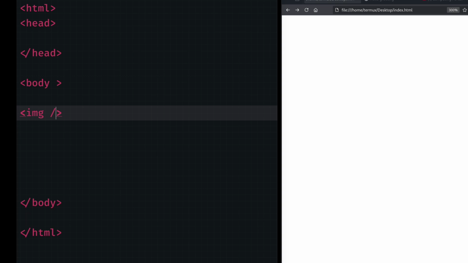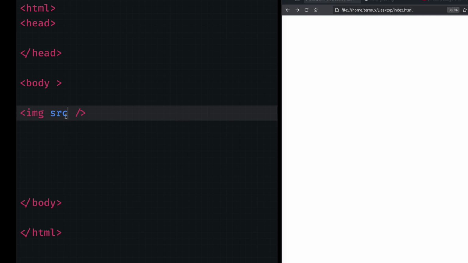Now you also want to put the image inside the web page. You need to indicate where that image is. On a website you would usually have a server, with a folder on that server that would contain the images and the videos and things like that. So in that case you would have to specify the path to that image or that video or that media source to tell the browser where to look for that image. In order to do that, we use the source attribute, which is src.